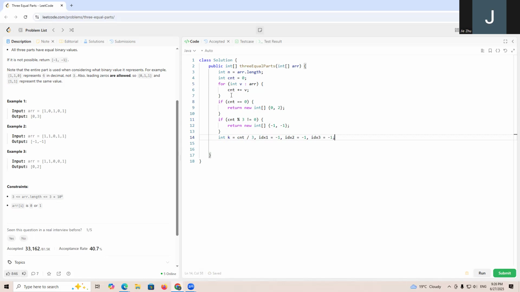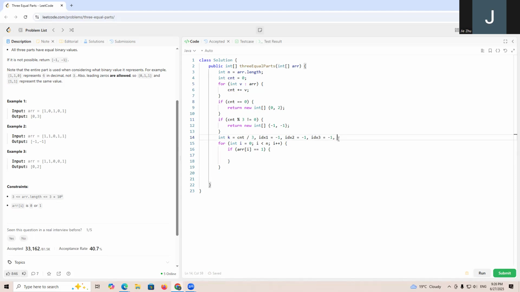equals minus 1. So what we do is that for int i equals 0, i smaller than n, i plus plus, we'll have if array i equals 1, and we can have a count.